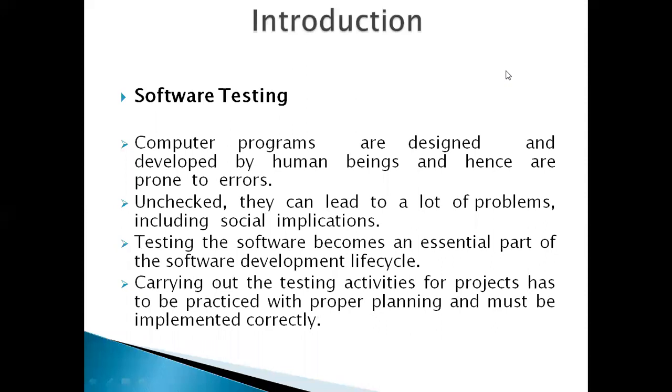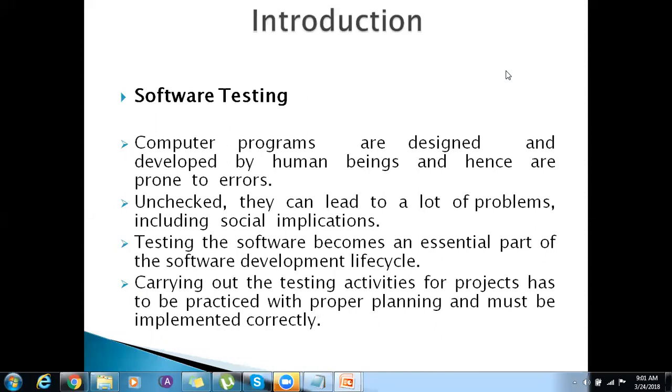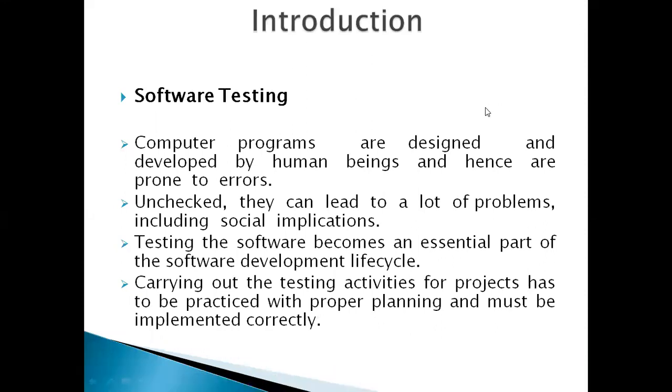Coming to the introduction of software testing: computer programs are designed and developed by human beings, and since humans design them, they are prone to errors. Hence they can lead to a lot of problems, including social implications. Testing the software becomes an essential part of the software development life cycle.